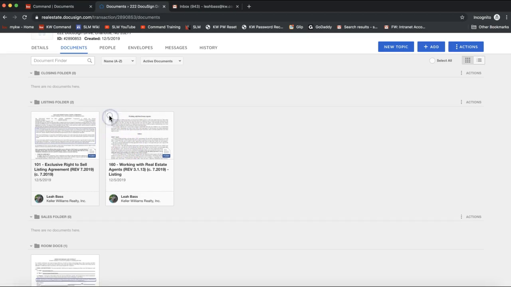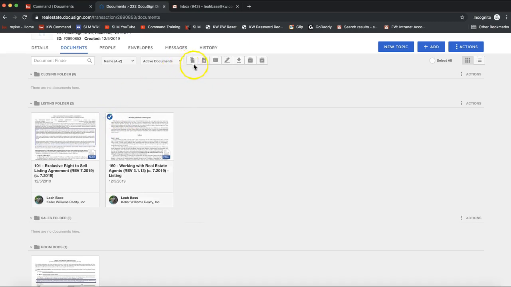When I select that dot, keep an eye on this section right here on my screen. It pulls up these bulk actions. If I select multiple, I also have a select all option on the very top right. It will then give you these bulk actions that you can hover your mouse over in order to do that to multiple documents at a time. Hover your mouse over it, it'll tell you what the icon does. So we have the option to copy these forms to another Docusign room.